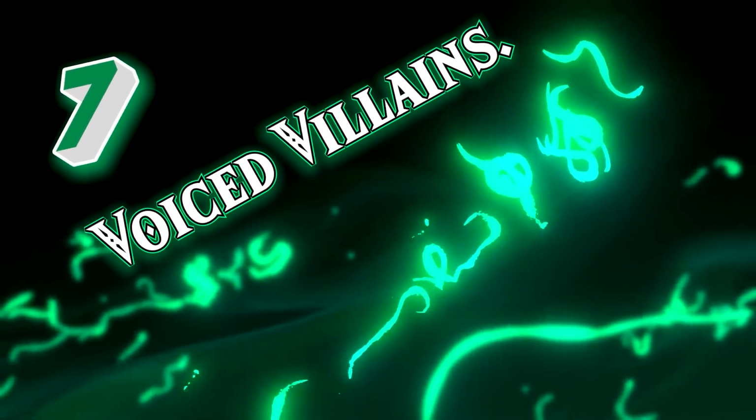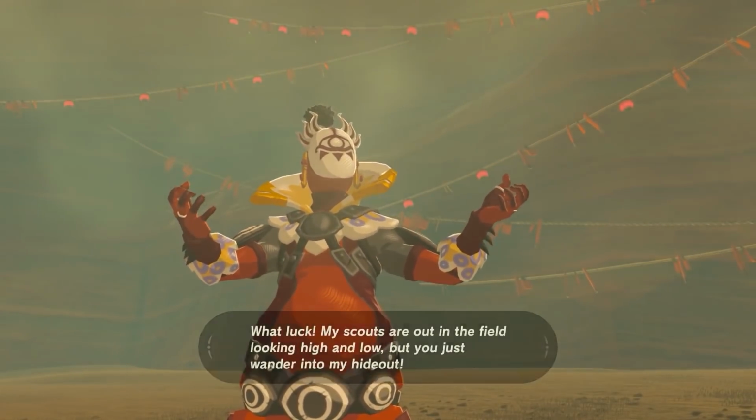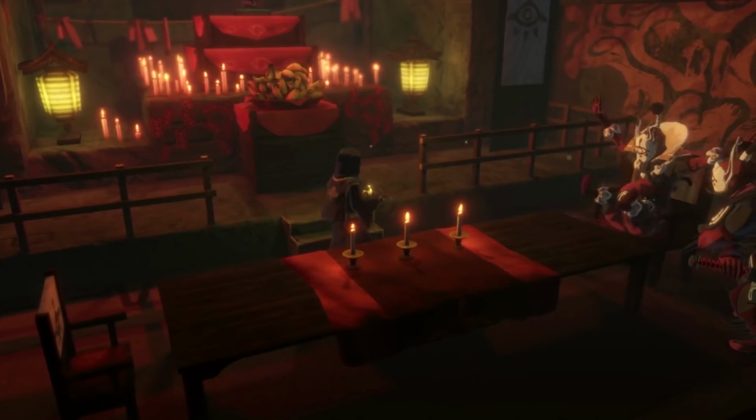Voiced villains. In Breath of the Wild, none of the supporting characters, or even Calamity Ganon itself, were voiced. In Age of Calamity, Koga, Suga, and Asta have brilliant voice acting, specifically in English.